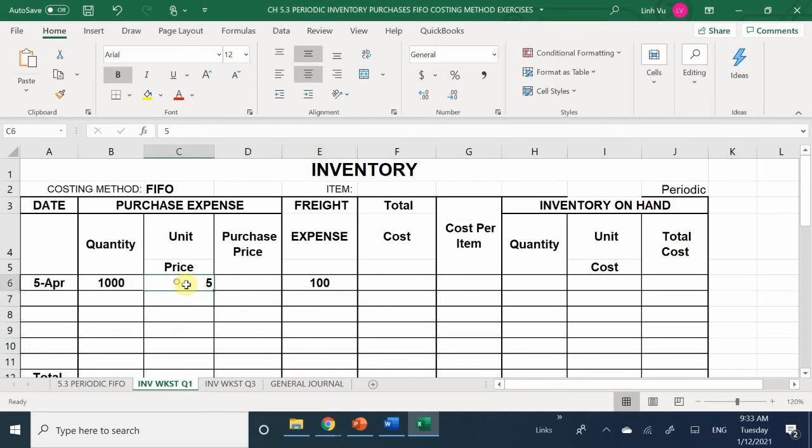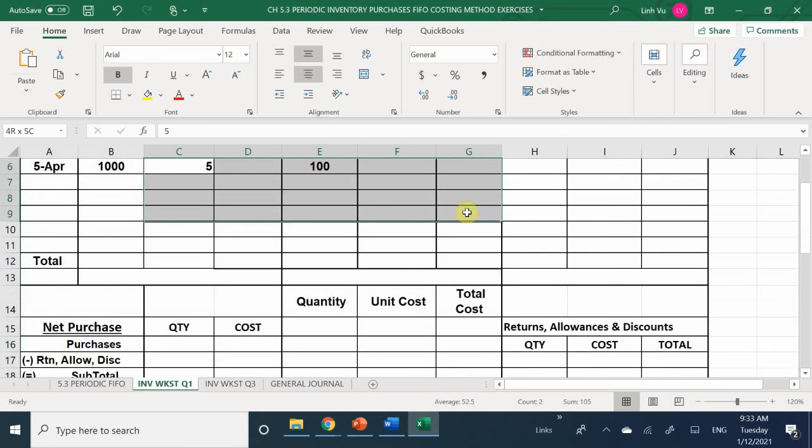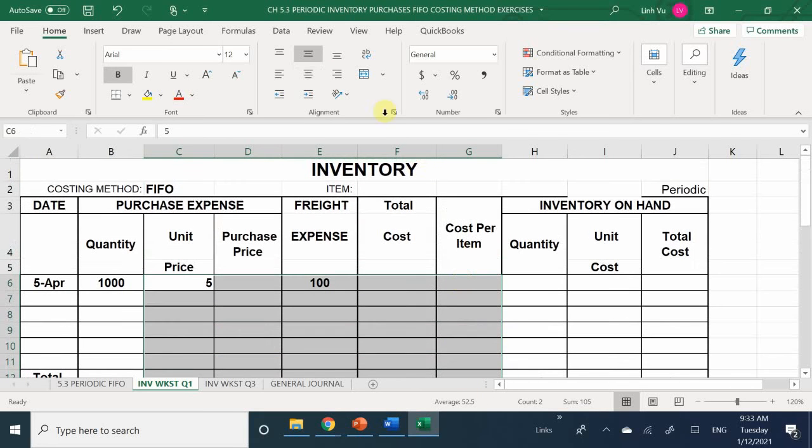I purposely did not format this worksheet so you can also practice how to use Excel. Since you guys took the class, you should know how to format this exactly how you want it. In this case, I'm using comma style because I don't want dollar signs cluttering my worksheet.